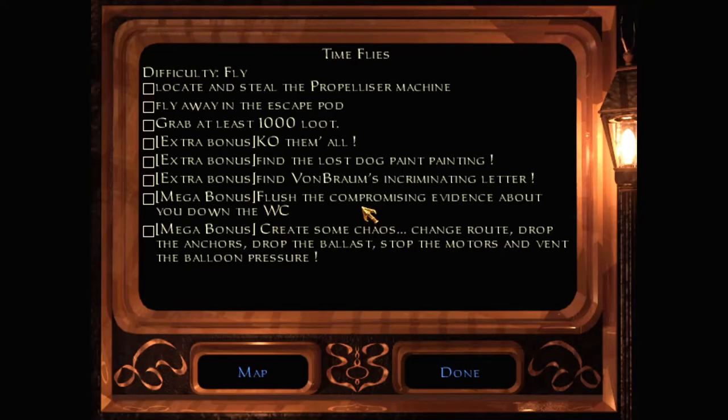Your objectives. Extra bonus. Find von Braun's incriminating letter. And find the lost dog painting.